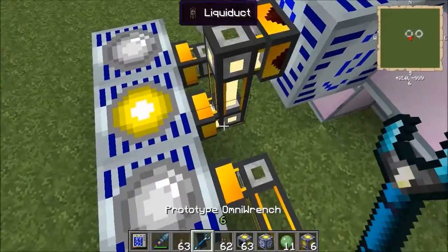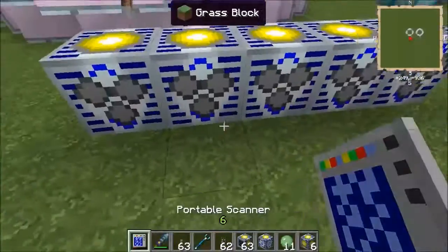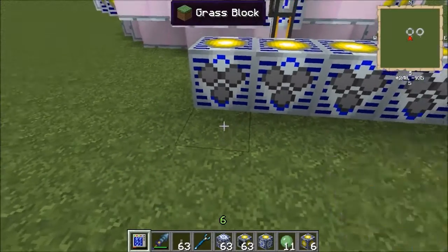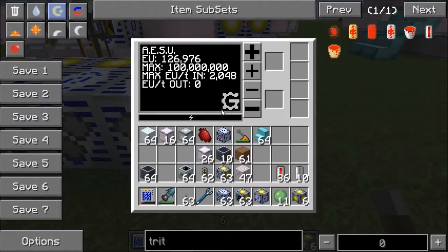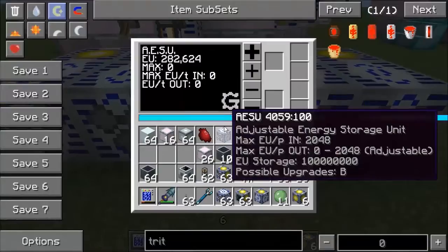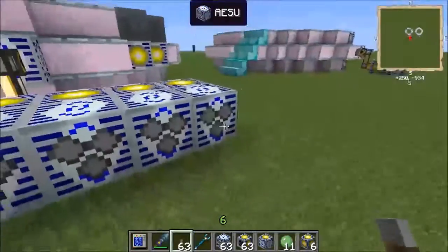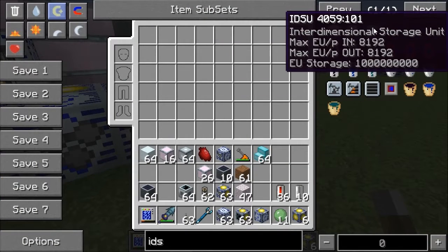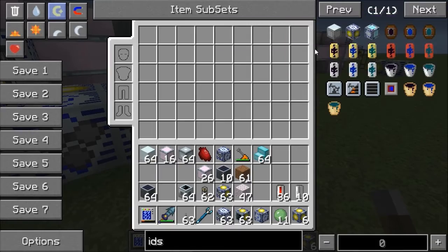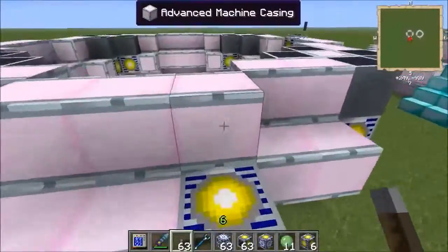And yeah, if the maths is correct, you can run 33 plasma generators off one of these. So then ASUs, let's bang loads of them on. And all these should be filling up at the max rate. There you go, so all these should be taking. Well, I think this can actually put out 8,000 EU a tick. So it looks like the new IDSU there can actually take in 8,000 EU a tick, 8192 a tick. So I believe that's what they put out. So one of these should be able to do one of the new IDSUs each. So you've got a nice power loop there.